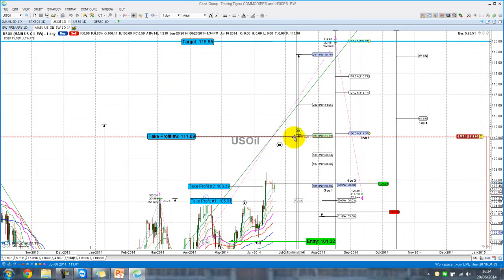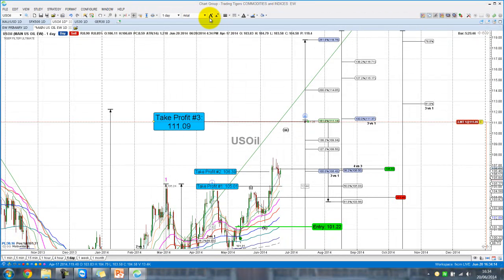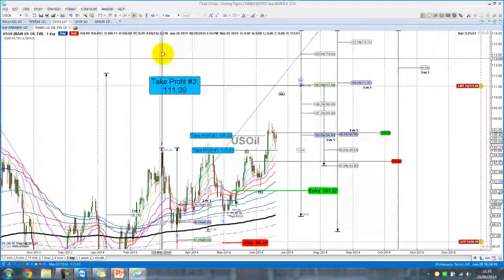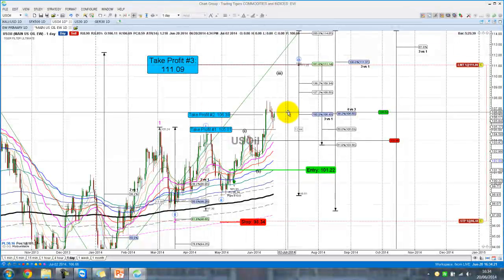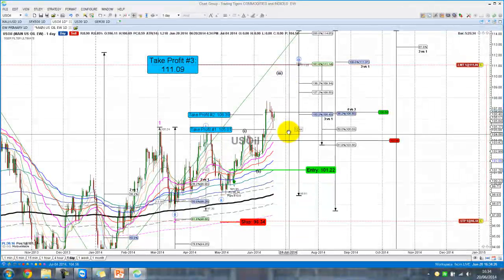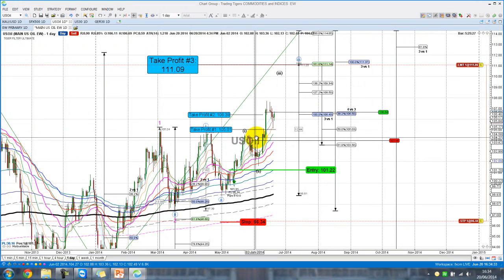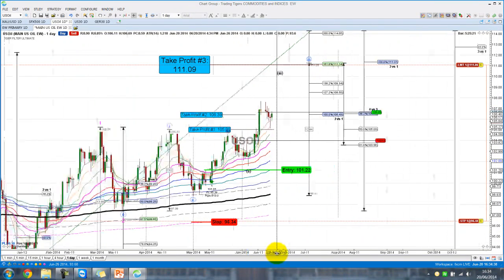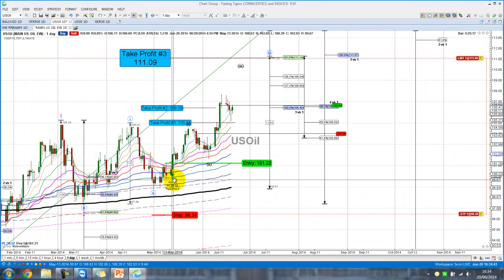So around that area we're comfortable and confident of things to occur. I'll make that a little bit bigger. So we're looking at 111.09 for a target. If we wanted to, we could even enter on this particular high here and ride it all the way up to the end and put our stop loss quite tight, just above this minute 1. That's what we could also possibly do. So that will be explained a little bit more later on with regards to this.